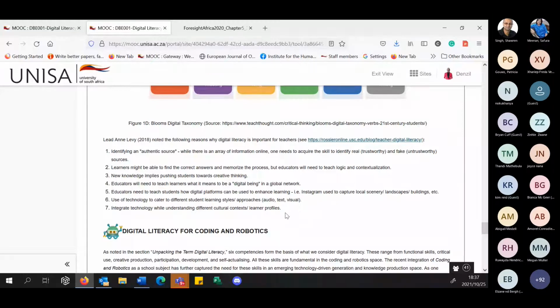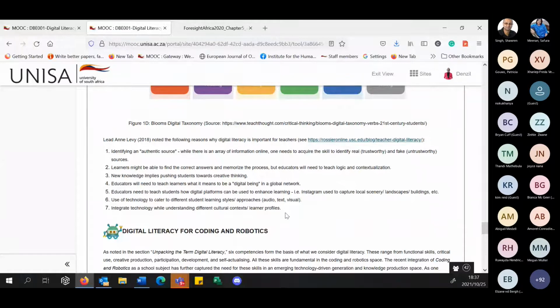So it's a matter of us now thinking of adapting platforms as tools for teaching and learning, right? And that's a skill: the use of technology to create different teaching and learning styles. Here it also creates opportunities, colleagues, and this is something that you know well, the idea of the different learning styles, the approaches to teaching. It creates that space for audio, text, visual, that now becomes part of the learning process, but it also caters for those students who might be more adaptable towards, for example, visual learning, as opposed to simply textual learning, right?